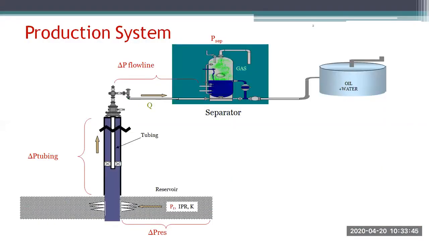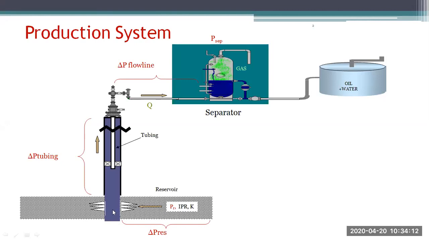So this is the production system, particularly of our well, which starts with the reservoir. This diagram I have drawn in the classroom also many times. So you have the reservoir from here. The reservoir gives you some fluids, or some oil and gas, to the well bore, this particular place here. Now what will happen?